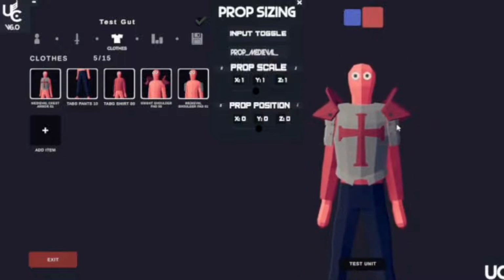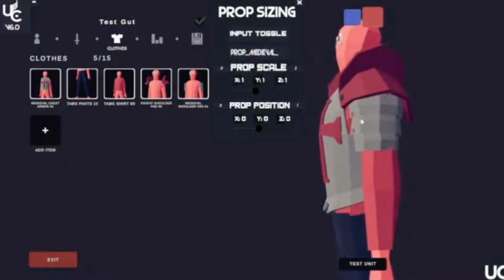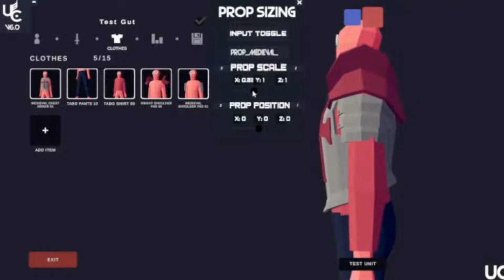You've got the X, Y, and Z planes. The X plane, when it comes to prop scale, is the width. If you can see where my mouse is dragging, it's width side to side. This isn't a very good example, but X is going to make the width of this item facing you.